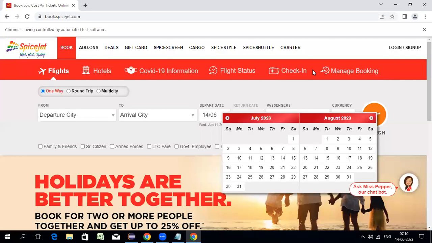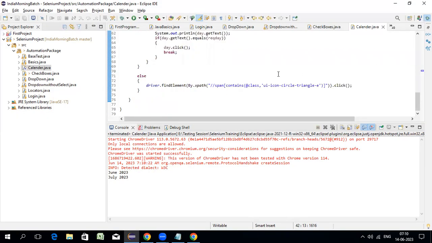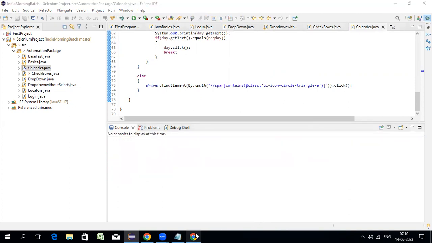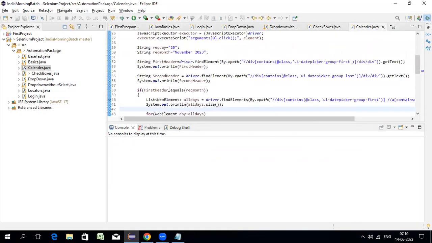Did I debug or did I run? I think I have not debugged, I have run. I'm not sure.